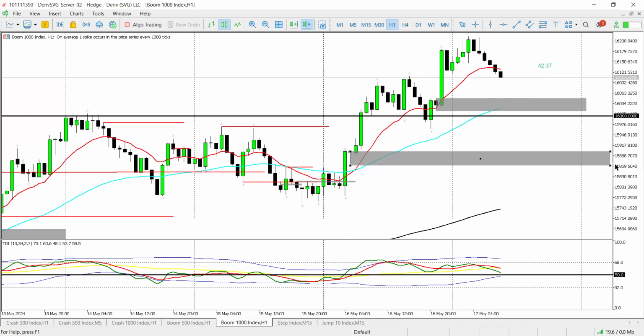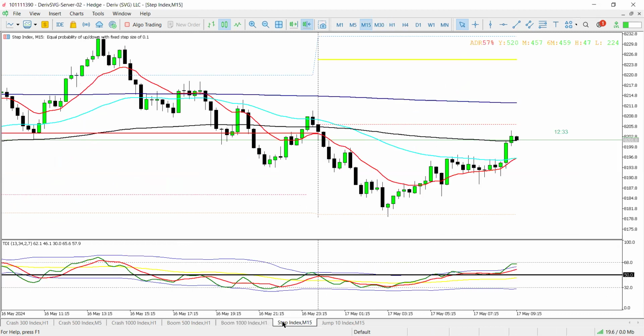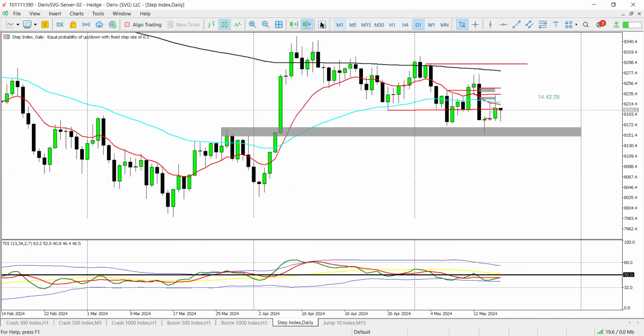Maybe this one below as well. We'll just see how price moves. Then going to step index. Step index, we have been waiting for them to come below or above these 13 EMA and maybe the 50 for us to get that bullish push. They're still playing around this area on the bottom, so I believe they're still shaking out some early buyers, maybe trying to take out some accounts before the trend actually confirms.